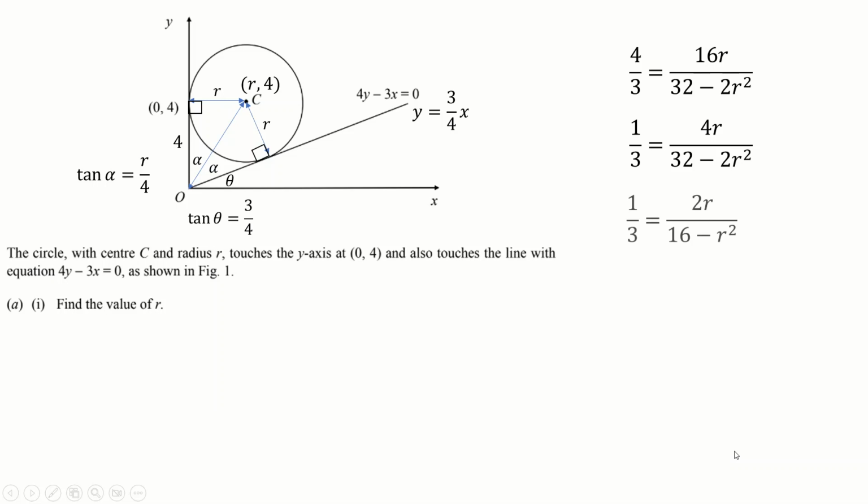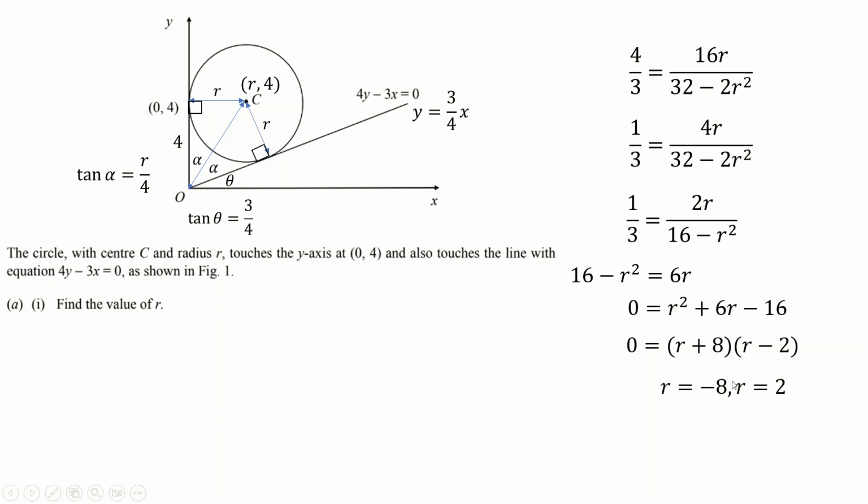I think I left some more space. I did some cancelling actually as well. But then I finally cross multiplied, rearranged, got a quadratic which I could solve. And I hope this is all correct. We get that same r is minus 8 figure we did before, which is quite interesting. We'll ignore it anyway, and we get the radius as 2. But it's interesting that the same rogue solution came up.